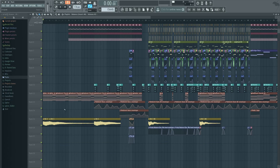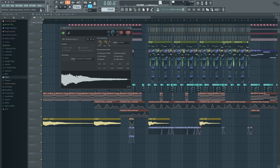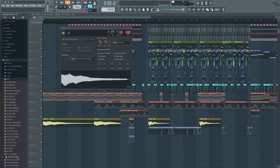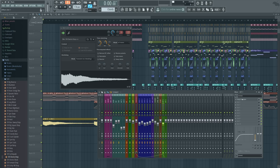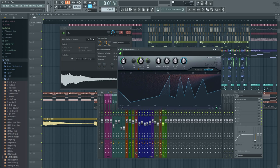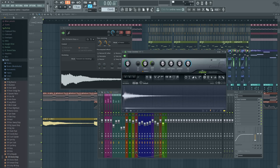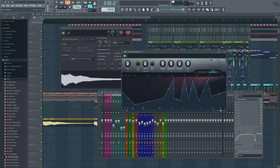So in the very beginning we have this guy, which is just this Electro Drop sample put through an incredible amount of time-stretching, as you can see up here. Also, pitched up and all that other stuff. I have a Fruity Reverb on here with the dry halfway down, the wet halfway up, which makes it so that it's really mostly just reverb. And this over here is the EQ, which is making it only be a couple of specific parts, giving it that vaguely formant quality into higher frequencies.